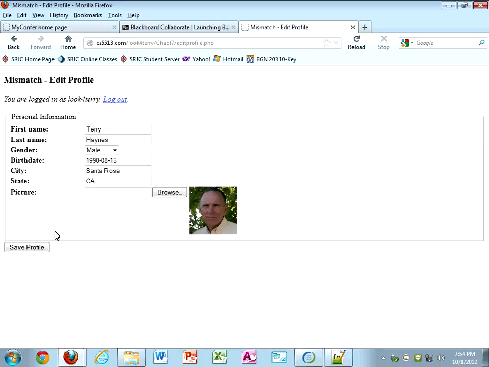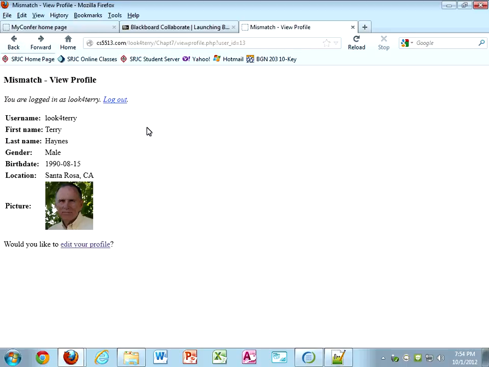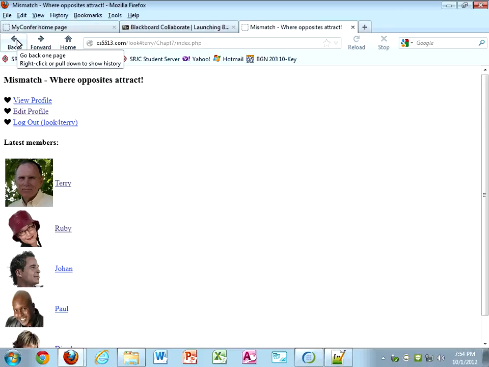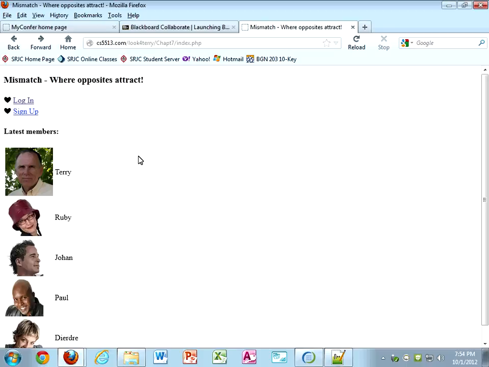How is the URL any different before and after the index? I don't think it was any different. So here I am logged in, chapter 7 index.php. There's nothing on the URL. And if I log out, same thing, nothing on the URL.